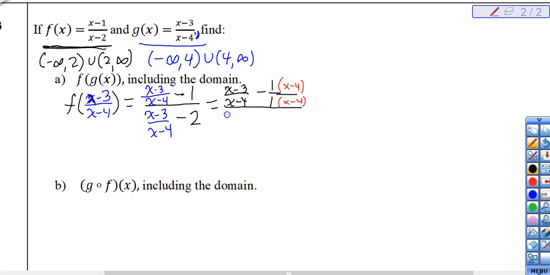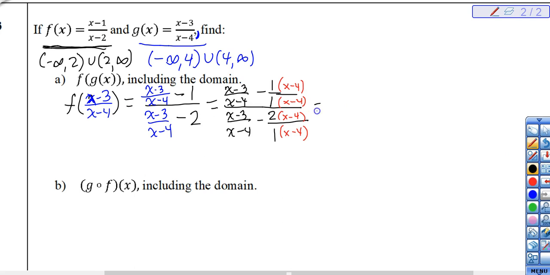We go to our denominator, and we're going to go through that same process again. Well, instead, we'll do 2 over 1, extend it out, and the jealous denominator is going to say, give me that x minus 4. I'll take it. So we're going to just add our numerator fractions, add our denominator fractions.